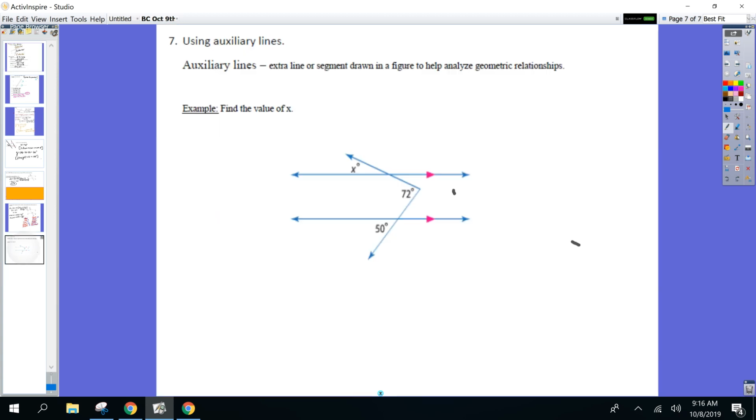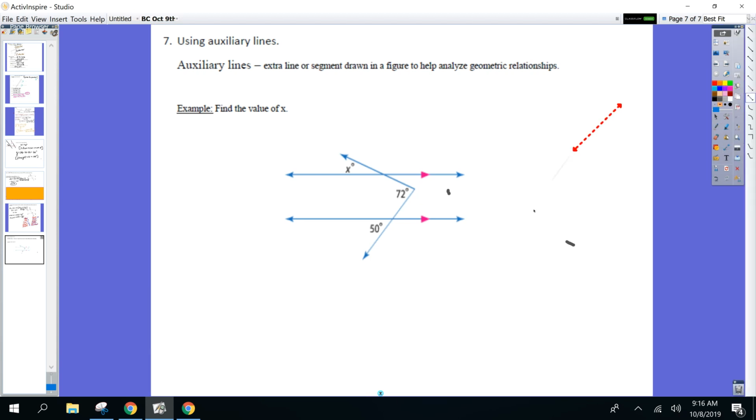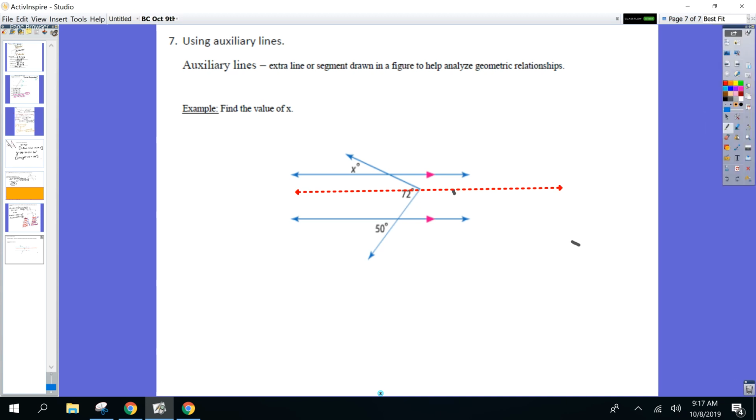But if I add in a third line somewhere so that these actually become transversals, now I can talk. So I'm going to add in a third line somewhere. I'm not going to add it there. Okay, I'm going to add in a third line right here. And here's why I'm going to add it right there. Because now, take a look. What can I count this as now? A transversal, because it intersects both of these. And what can I count this one now as? A transversal. And I made that line so it's parallel to the other two.